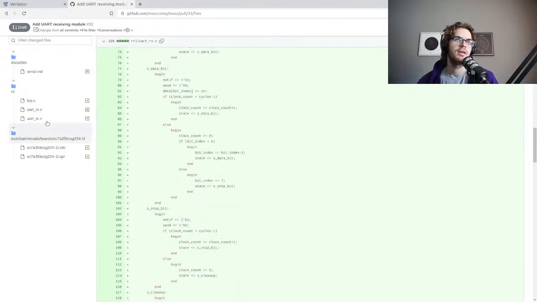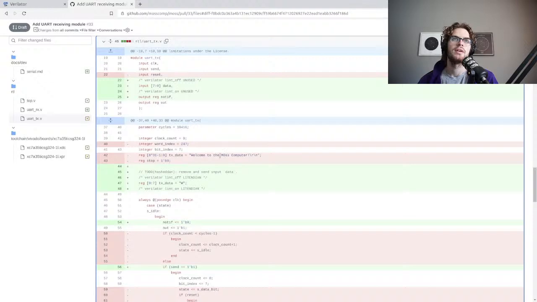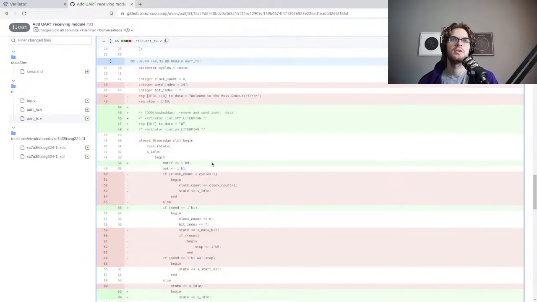When send goes high, we're going to start reading from those data wires and sending that information over to the dev machine. So sending it out and then getting it back.